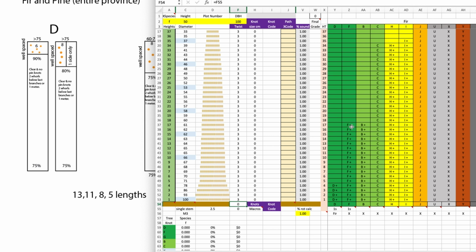What can we get here? According to this, we can get 17 meters of F grade. Well, just for the fun of it right now, we're only going to go for 13 meters. Let's grab 13 meters of F right here and say that that's what the tree grades out at. And we're only going to worry about this. Oop. Didn't mean to do that.